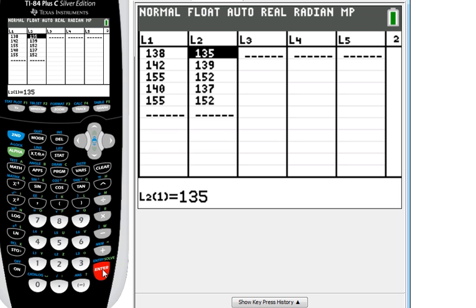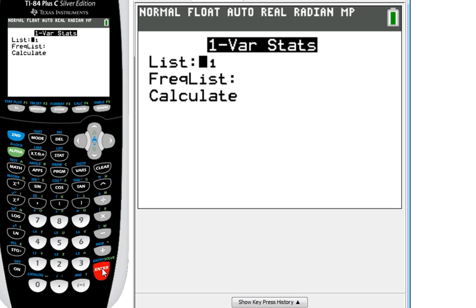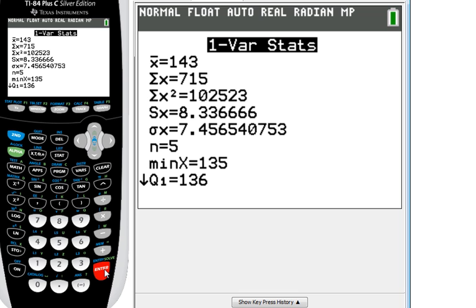So my new list 2 numbers, every single one of these data values is 3 less than what I had before. And I want to calculate my new statistics based on this new list. So we're going to go back to our stat button, calculate one variable statistics, but here's where you have to tell it now, we're not in list 1 any longer, we're now in list 2. So I need to tell it to look in list 2 and then recalculate the values. So here's my new mean, 143. Here's my new standard deviation, 7.5. Let's go back to our list real quick.